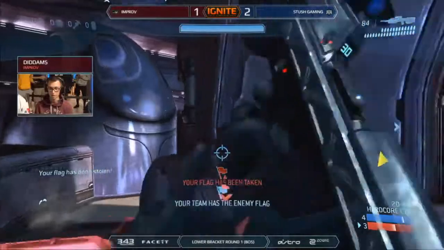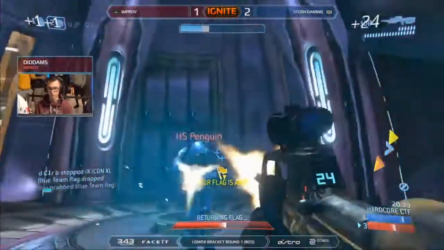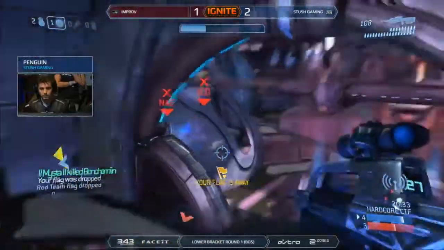It's all on Didim's really in this base. He's going to have to throw the flag out. He does have support from Benjamin, though. This is going to be really messy. He's going to go for the flag return. Oh, he doesn't get it, though. They get the touch. Do they get the return? I think they do. Surely this should be a GG. It is. Job done.